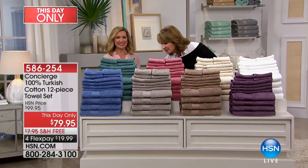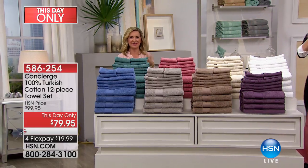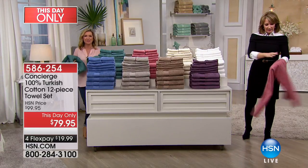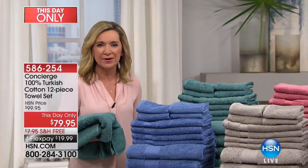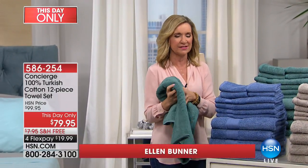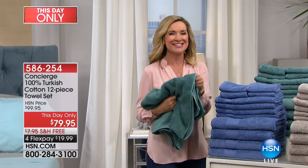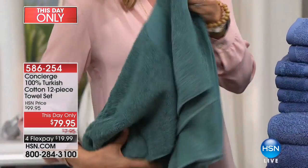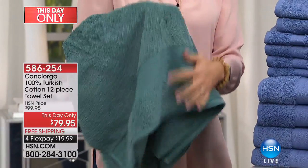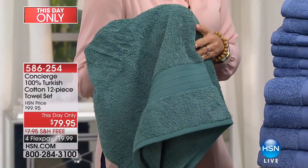I love how you said it's a little bit like a peacock color — it really is. It's beautiful saturation. I'm so glad that today I have the opportunity to talk about Turkish cotton in towels, because it really is something so premium, so luxe. Turkish cotton is that long staple fiber of cotton. It is so absorbent — you'll put it against your skin and it just soaks the water off. But what we love is it doesn't hold onto that moisture.